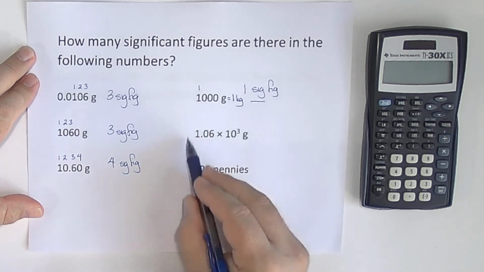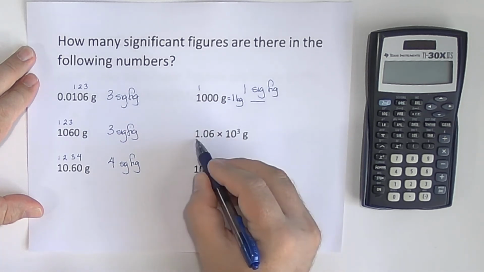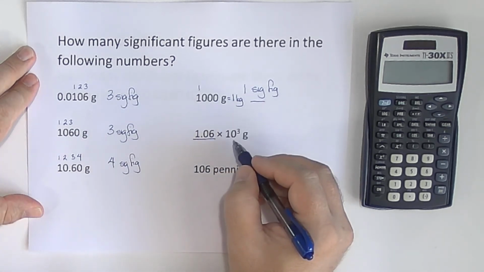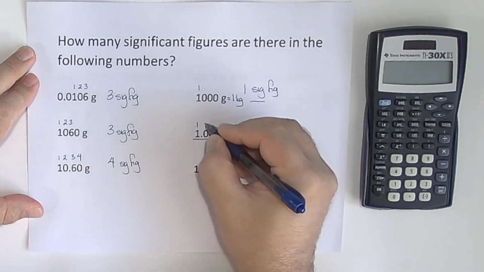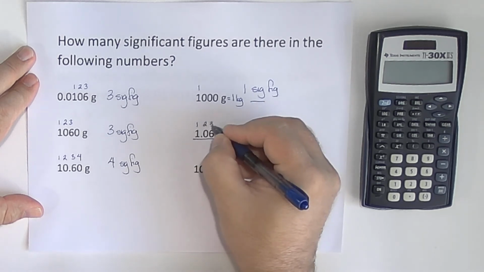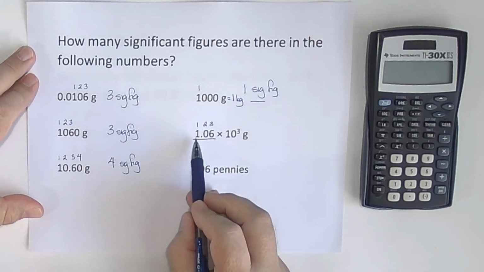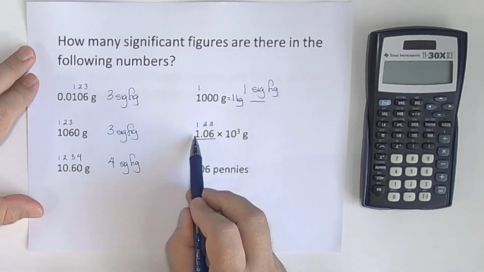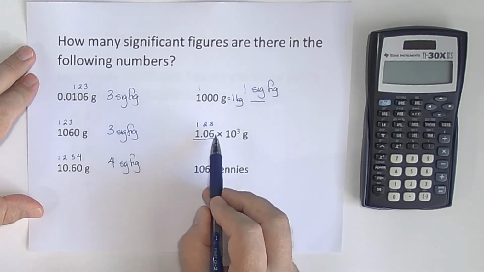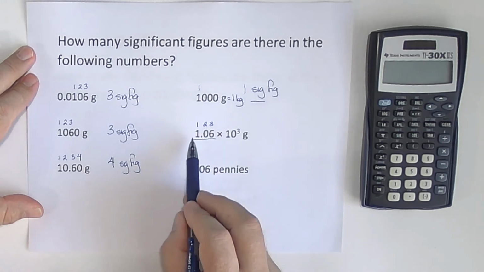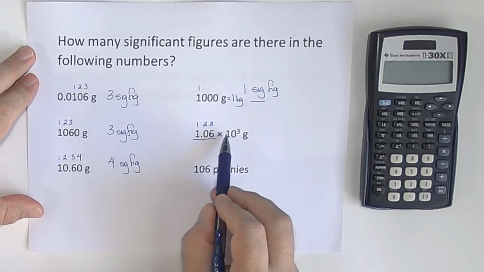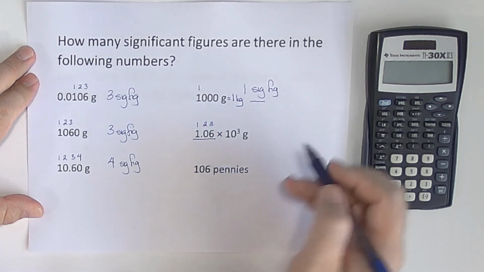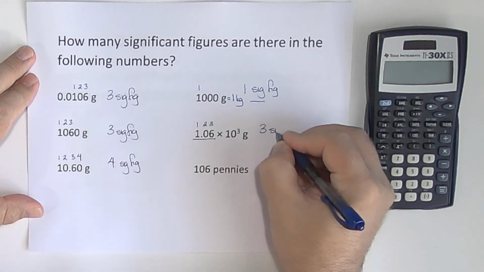Okay, on this number, this is scientific notation. In scientific notation, you look only at this first part. You don't pay attention to the times 10 to the 3. So this is 1, an interior 0, 2, 3. Scientific notation is very valuable when we want to carefully describe the precision of a number because it will never have leading zeros and it will never have non-significant trailing zeros. It's only going to show the significant digits. So in this case, 3 sig figs.